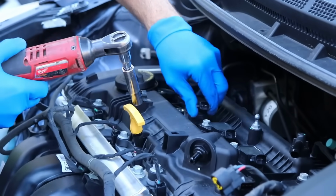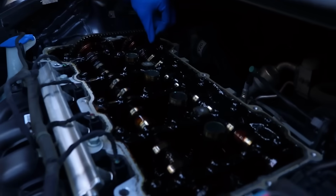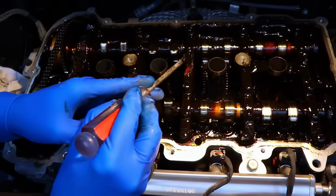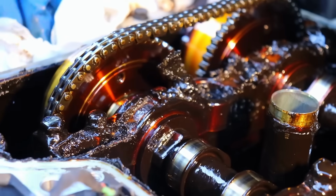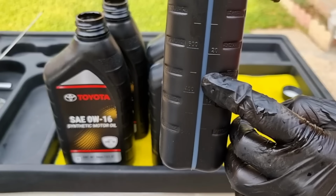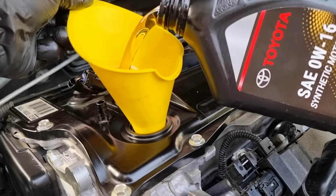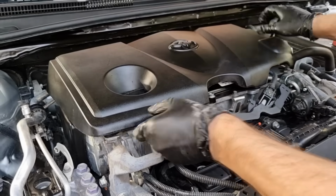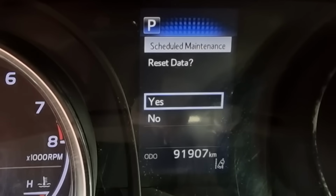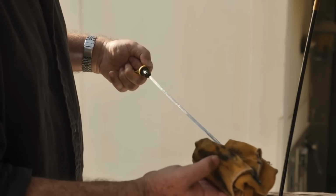They also never trust the oil life monitor alone, especially on turbocharged engines or vehicles driven in stop-and-go traffic. Many even send oil samples to labs to track engine wear through spectroscopy. Yes, that's how serious it gets. They also choose higher-end synthetic oils like Mobil 1 or AmSoil and pair them with premium filters like Wix or K&N. No cheap jugs from the clearance shelf. That $20 upgrade could save you a $4,000 engine rebuild.